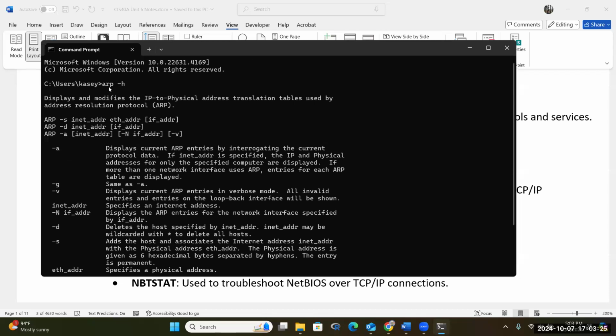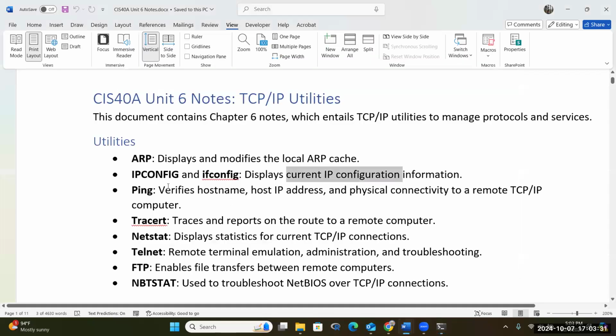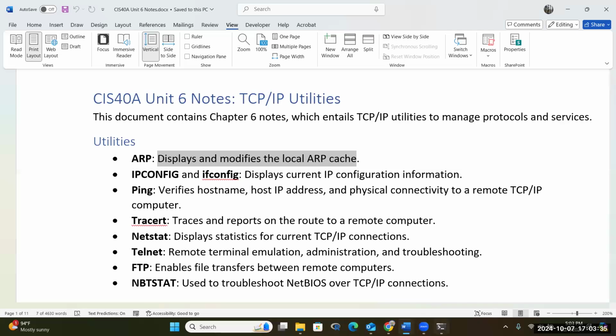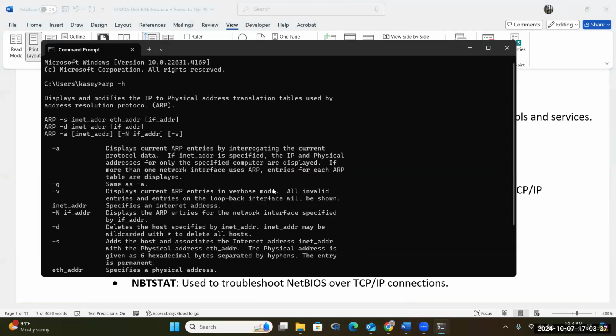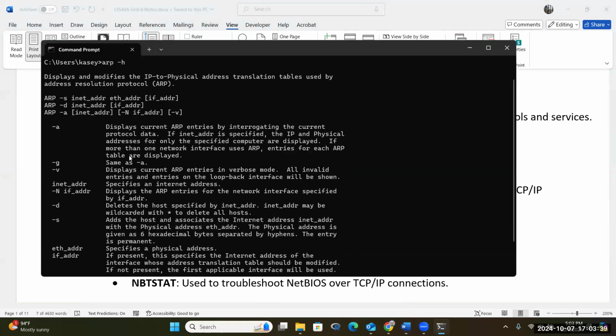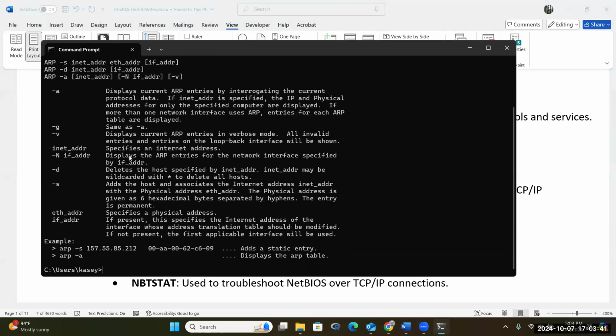So if I'm doing Address Resolution Protocol, this is a way it says that it is able to show your local ARP cache. If you want to display everything, let me change my pop-up a little bit. Give me a second.